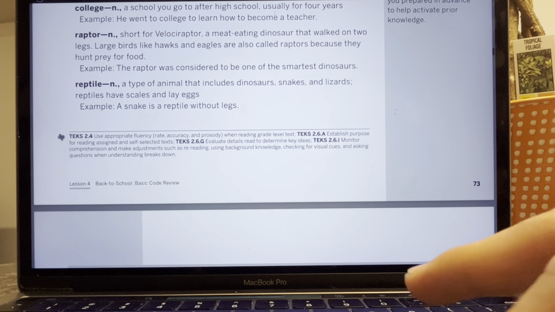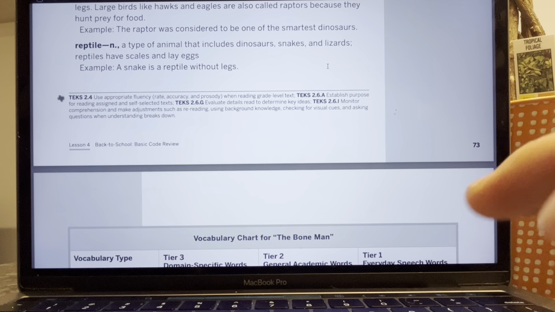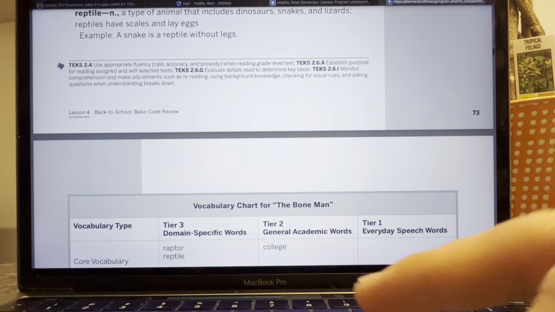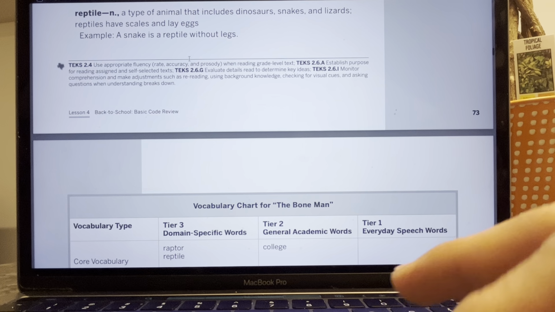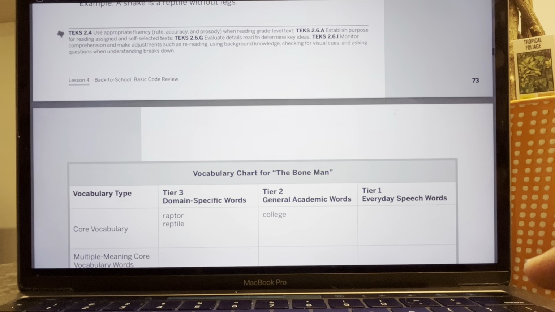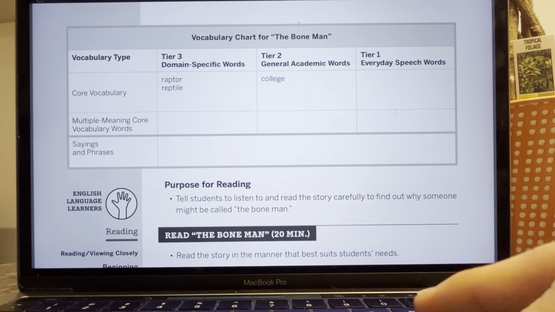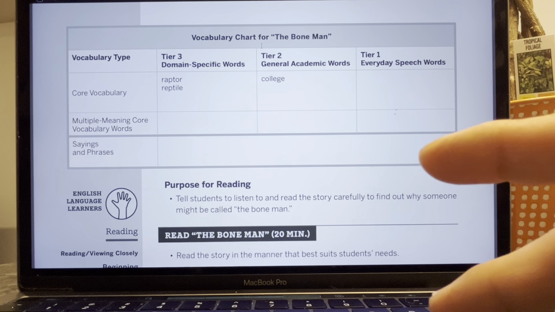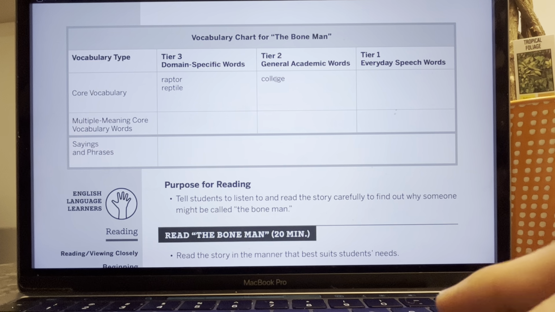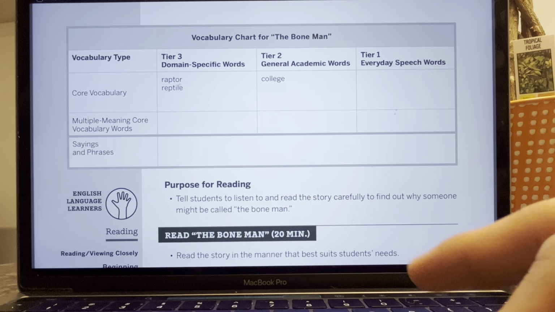We will just create those FAIR models, and at the same time we're formatively assessing students' understanding as we see those FAIR models being completed. And of course, it gives you more of an overview of the TICs: are they reading at grade level? As we evaluate their readings, we determine key ideas for instructional approaches or instructional changes as needed. And this is what I was talking about with tier 3, tier 2, and tier 1. There was another word as well, college, which was tier 2, a word we could use in multiple subjects, but the words more specific to reptiles are more specific to science.